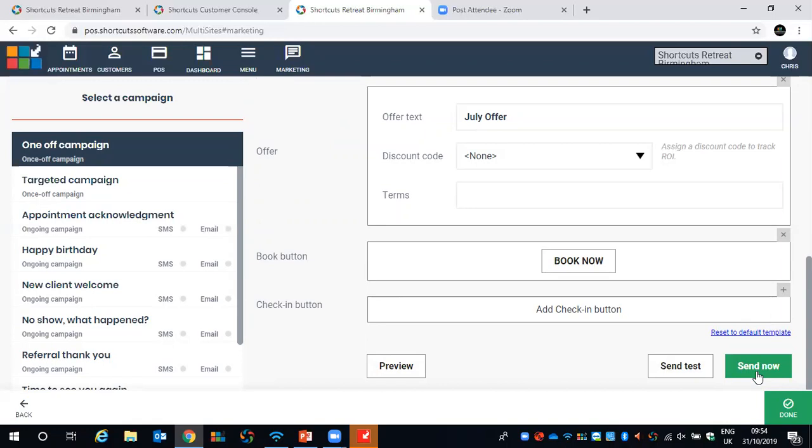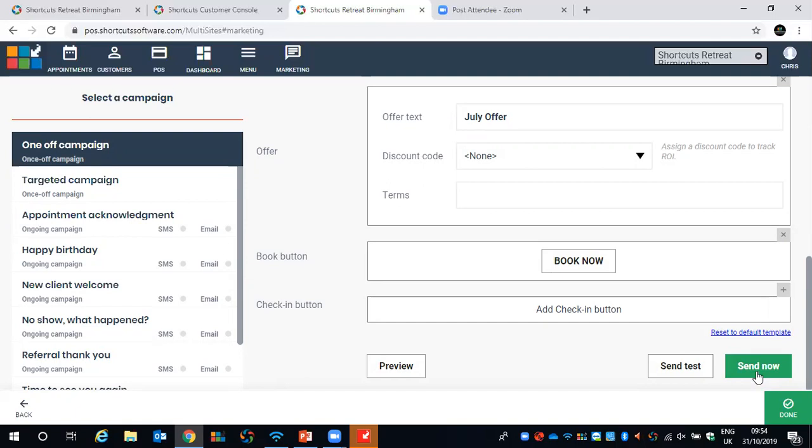Perfect. So the last thing we can now do, ladies and gents, is look at sending out a targeted campaign. Now, a targeted campaign might be you choosing a specific demographic of clients. So maybe you want to target only your female clients, only your male clients, but we can take it much further than that. We can send out a campaign to those of our clients who have only had a blow dry but never had a wash, cut and blow dry, or have maybe had a full head tint but have never had full head highlights, that kind of thing.